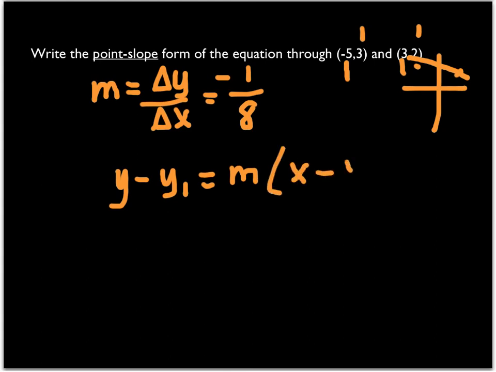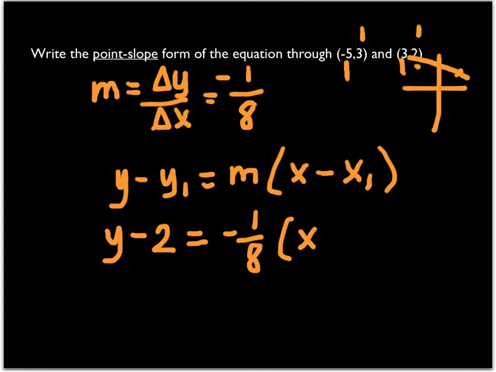So when I write my point slope, and it looks like this, again, I just have to fill in the blanks here. And the nice thing about this is that I actually have 2 points that I can use, and it doesn't really matter which one I use. So I'm going to just use the 3, 2 one, so it's going to be y minus 2 equals negative 1/8 times x minus 3. You do have to use the same coordinates in each once you pick one of those points.